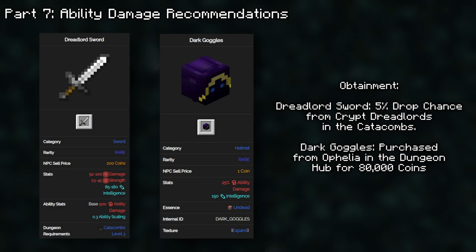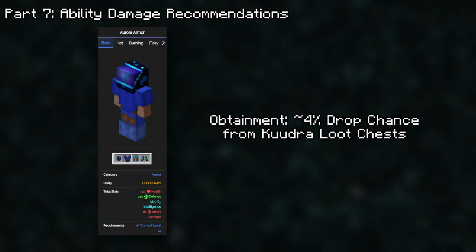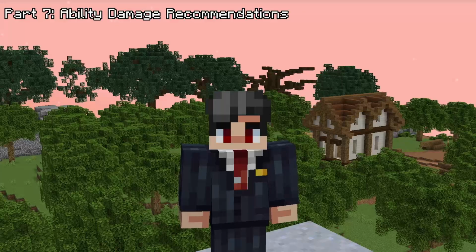In terms of weapons and armor, there are fewer overall early game options for you. From dungeons, items like the Dreadlord Sword and the Dark Goggles are good starting points, as well as Wise Dragon Armor and eventually Aurora Armor for making decent setups. As you move into the mid-game, there tend to be more options for you for a mage player, and there are many different things you can utilize from that point.